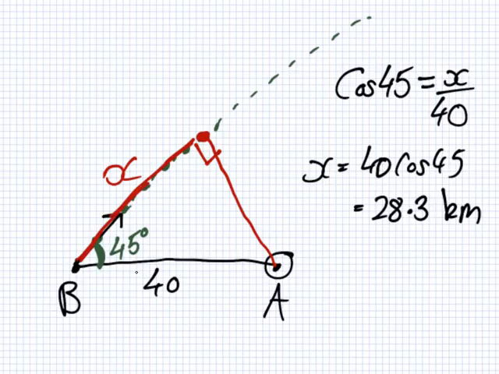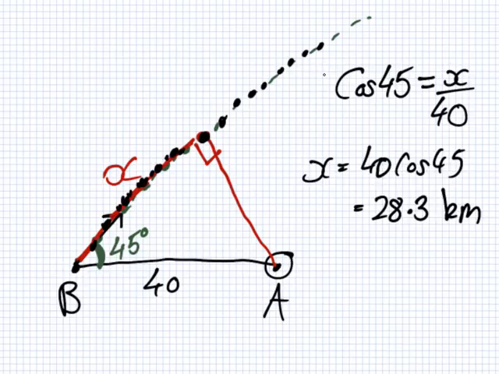So at the very beginning, are they in radio contact? Yes. They are, because at the very beginning, how far away are they? 40. And then as the ship moves along, it's only getting closer to A, isn't it? So when it's here, how far away is it? It's 40 away at the beginning, and as it moves across, it's only getting closer. So how far away is it here? 28. Now what happens as it moves past this point? It's getting further away.